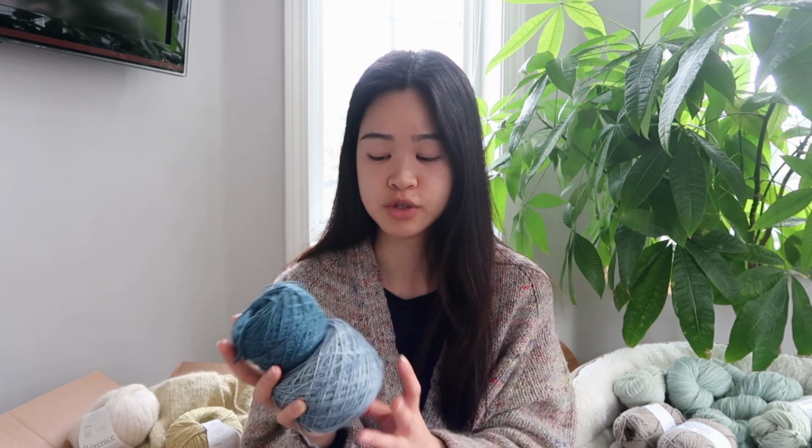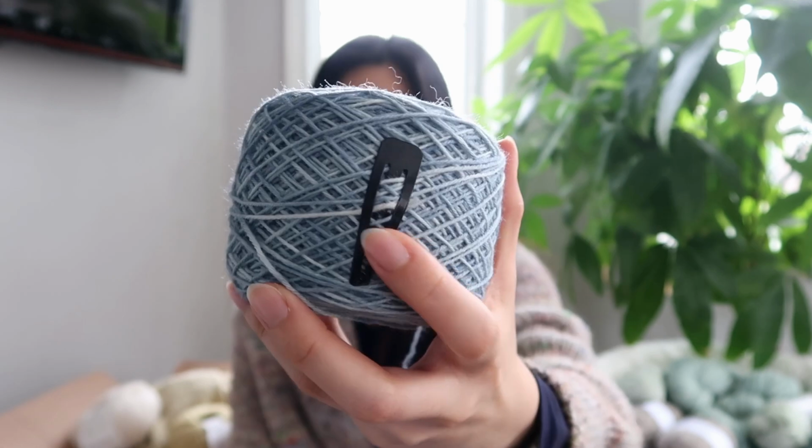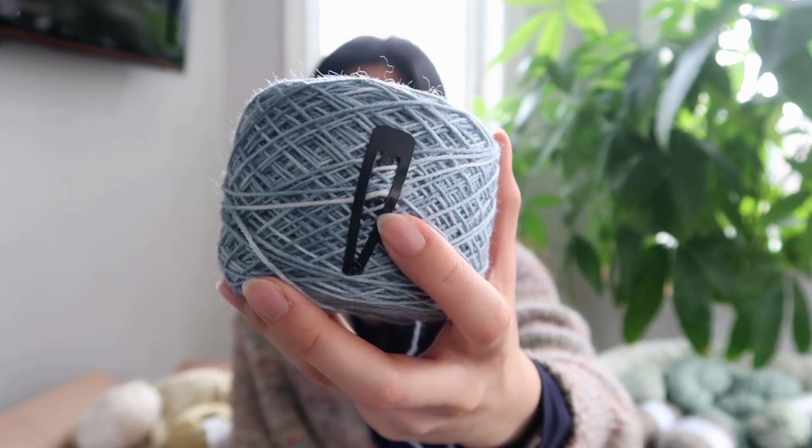So I'm also trying to knit the Midi skirt. You can choose between mini, midi, and maxi, and I chose midi because maxi is a little bit too long for me, and minis I can't really wear to work, so I felt like midi was the perfect length for work and for just normal leisure. Oh, and by the way, I was taught by my friend to do this to all my yarn cakes, so this way the end of the yarn won't unravel.